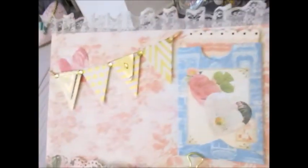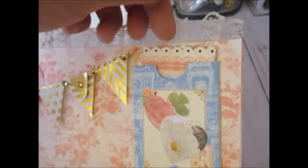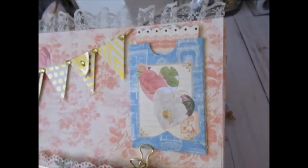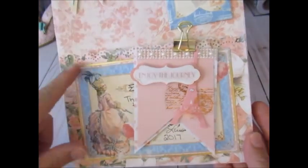Okay, so then here's the rest of the back of that, and here's that banner. Here's one of the pockets. I didn't fill the cards that are in there. I left them blank. I layered two of those paper hearts, and here's my pocket. This is one of the cards from the pack. Alright, so back to, as you can see, how all this stuff is just still sliding off.